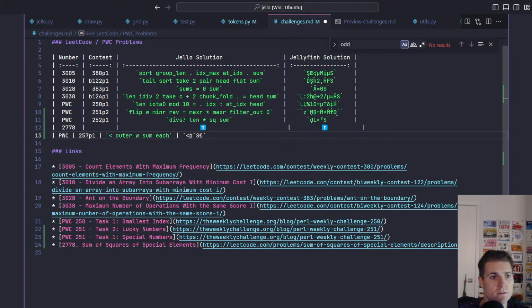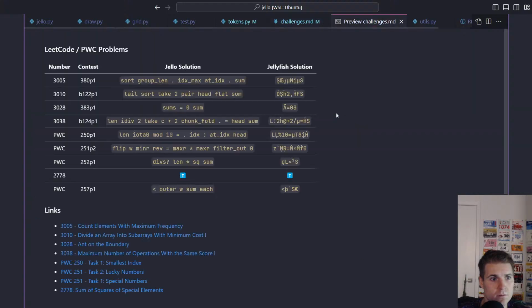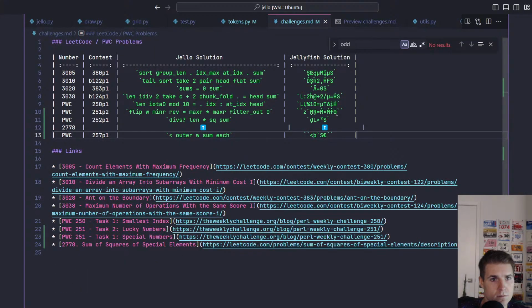Ooh, once again. Should we go find the equivalent LeetCode for this as well?